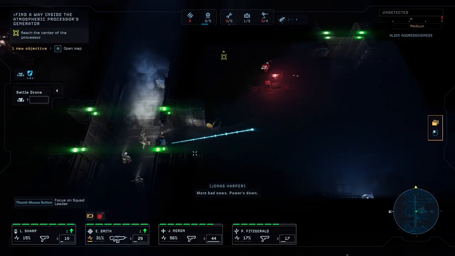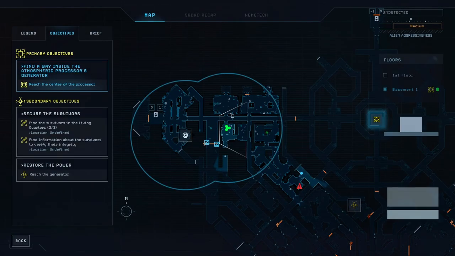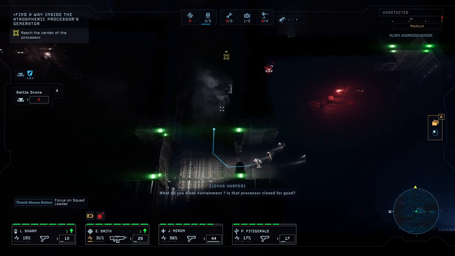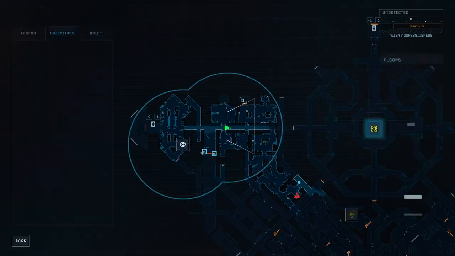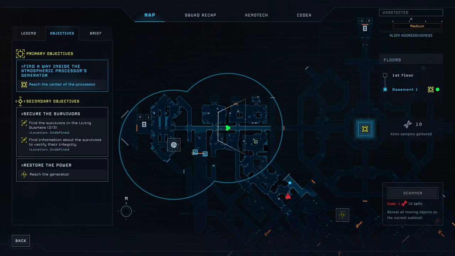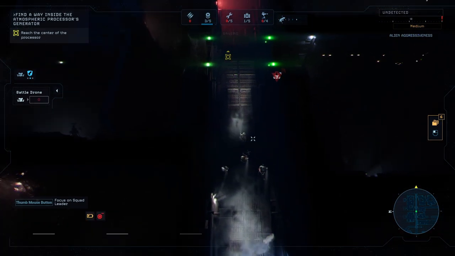More bad news. Power's down. Probably ain't no way. Let me check. We mean containment. Is that processor closed for good? I'm not gonna lie, Harper. It should have been, but a door's still open. According to the processor's logs, it was malfunctioning, awaiting technical inspection, only it never came. Well, it's your lucky day, Marines. Hold on to those flashlights and find that door.